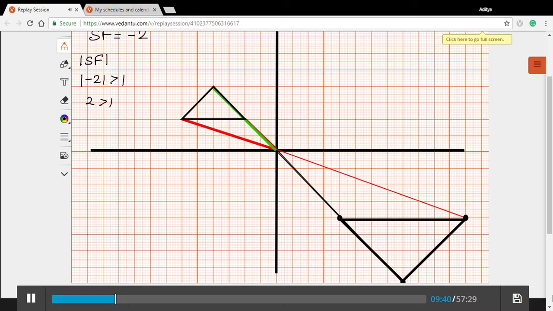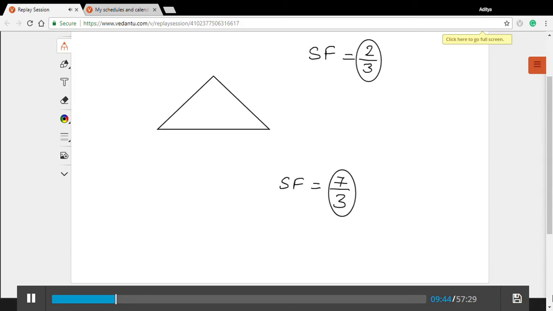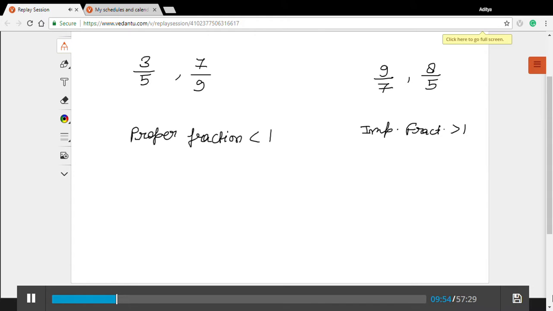And obviously, your question was about a fraction. So remember, if it's a proper fraction, it becomes diminished. If it's an improper fraction, it gets enlarged because an improper fraction is greater than 1. Do you still have any doubt regarding that? No. Okay, Anu.